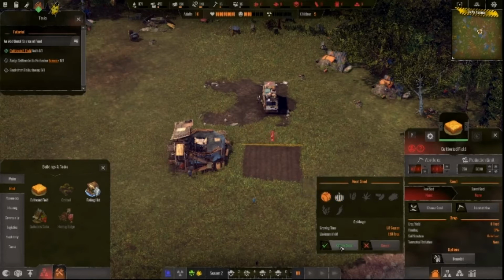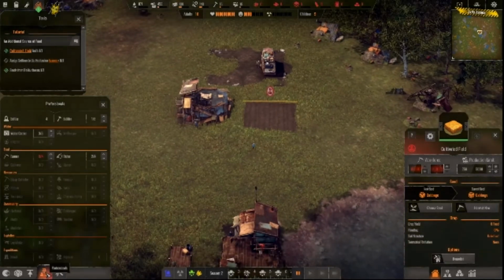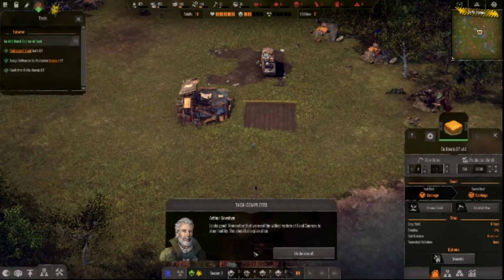So I'm going to set the seed for this field to cabbage. Boom. All right, and then I'm going to assign the settlers to the profession of farmer. Here, there's my farmer tab right under the food section. I need to do just one, so there we go. Looks good.